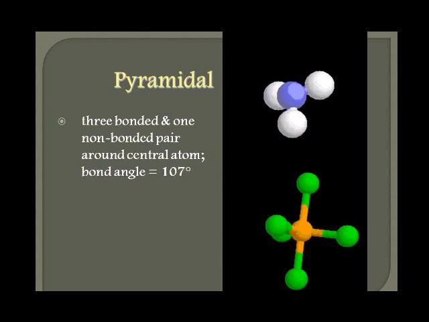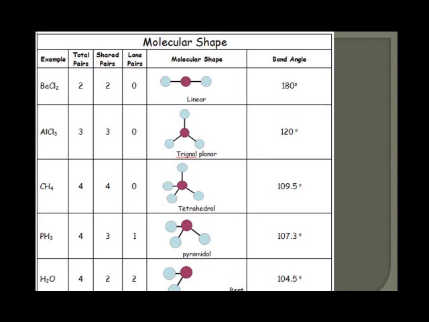Now, you're not going to have to memorize these. On the test, you'll be given something to take a look at, but you are going to need to know how to read it. This column tells you the total number of pairs around the central atom. This column refers to our shared pairs, and then lone pairs, or unshared pairs of electrons. And we see our 5 shapes that we're going to need to refer back to.